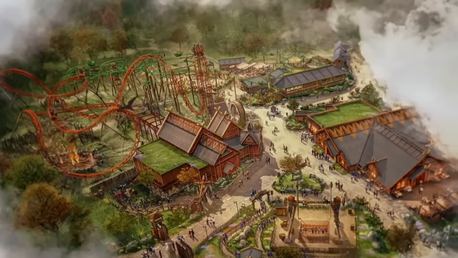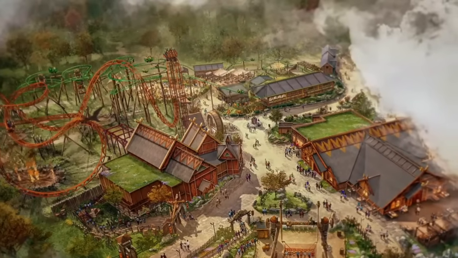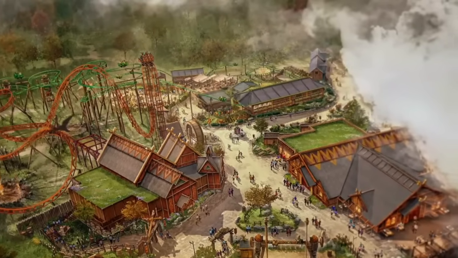But that is not all. They have teased that in 2027 there'll be an expansion to this land. In the announcement, they pointed out there's a bit of a storm cloud over the northeast side of the concept art. And then they released this bit of footage, which I will show you now.